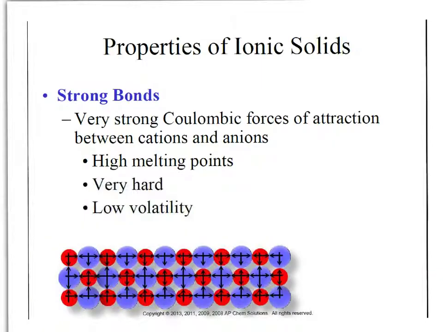So we can see that ionic solids are held together on all sides. So three-dimensionally, they're held together by that electrostatic force. That's going to make them very, very tight and hard to melt. And other things that they're going to do is they're going to be very hard. So if you think of a salt crystal, it's pretty tough. It takes a lot of force to separate that. And they also have low volatility. Volatility is a fancy word for evaporation. So if you set a cup of water on the table and a cup of salt on the table, the water will eventually evaporate. The salt's just going to stay there.